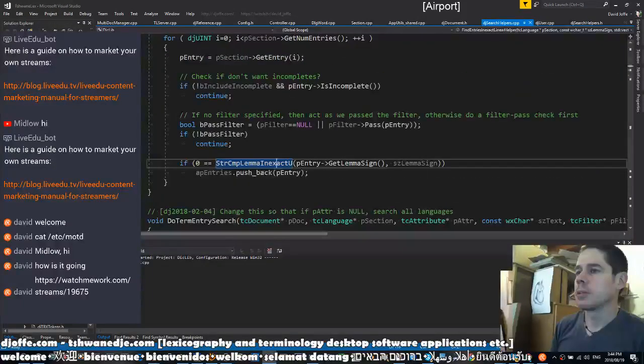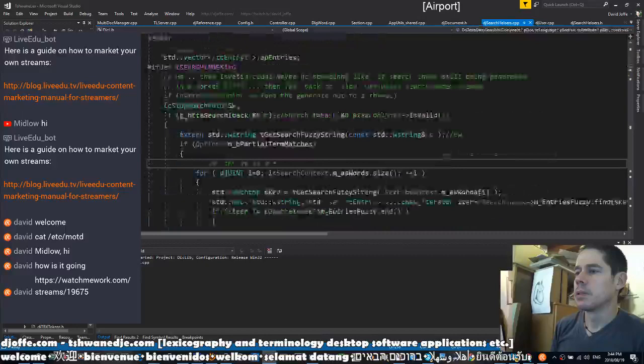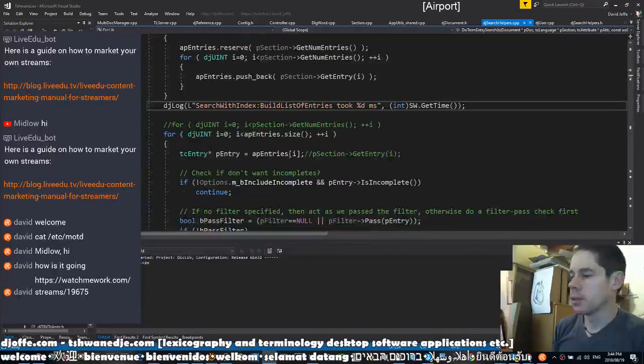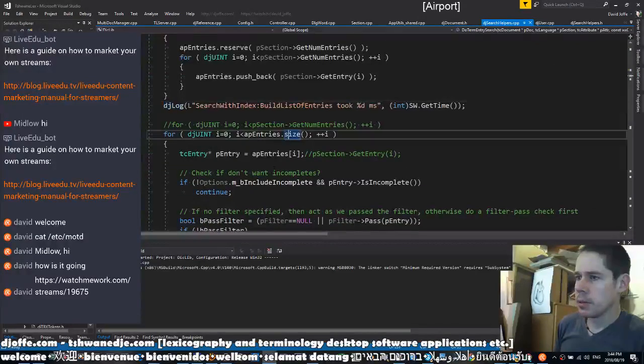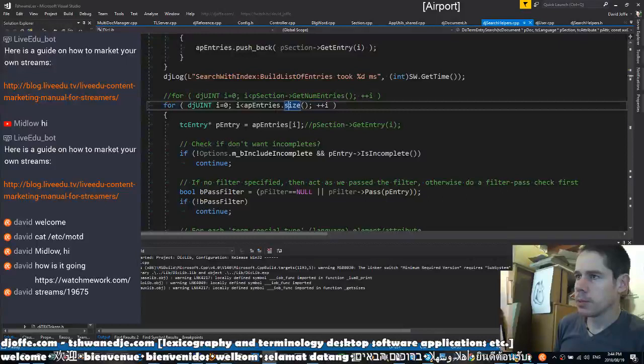I wonder how many times this gets called. Just once. That's another thing we should check for, because it was meant to get called once per document.